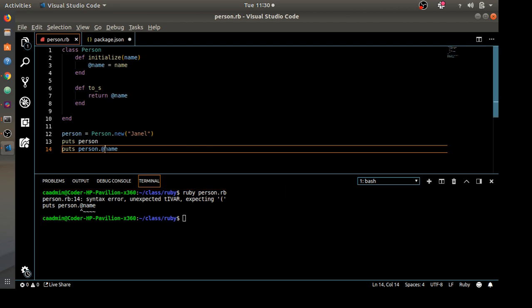So if I want to be able to access an attribute on an instance of a class like this, person.name, then I need to define a method that gives me that information. Okay? And in the object-oriented paradigm, that's called a getter. Have you heard that before? A getter. It's called a getter, G-E-T-T-E-R. Or you might hear it called an accessor. Right? An accessor.